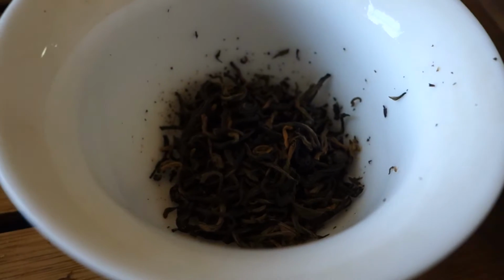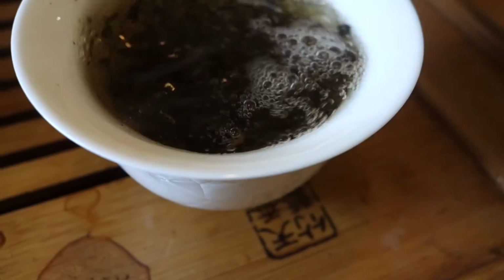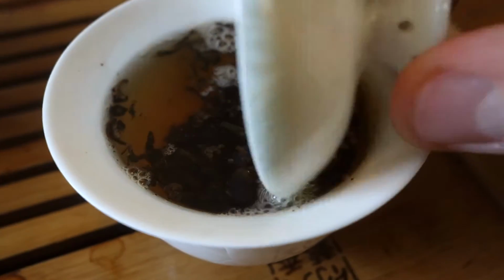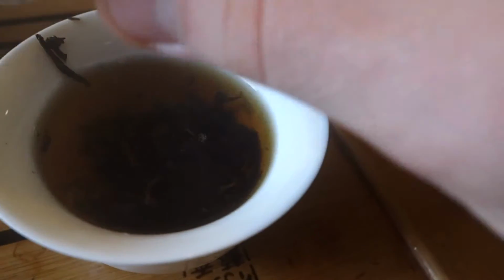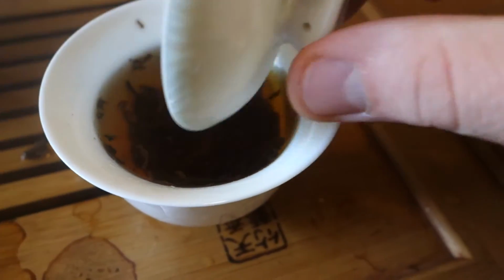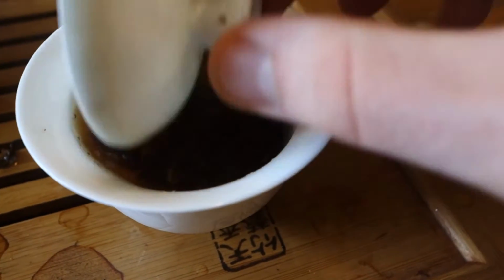So we're going to go for this. So here's the dry leaf. There's definitely some sediment on there, so it's going to give it a quick rinse here and just kind of get all the goo. And you can see the bubbling on the top of the liqueur there, and all these kind of small little pieces that come up here and so forth. It just kind of gets a little messy. I can even just kind of get aggressive with it. Obviously, if this is a wildly expensive tea, you don't really do that, but this is a sample NBD.